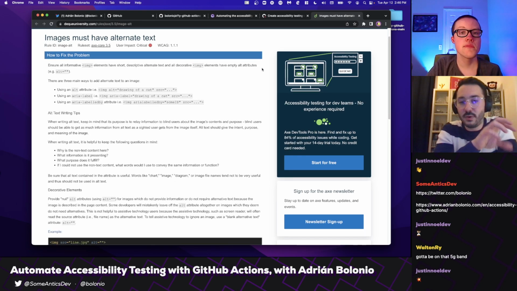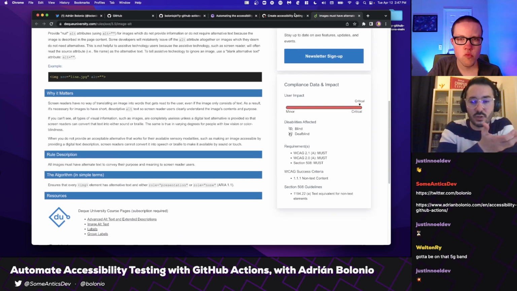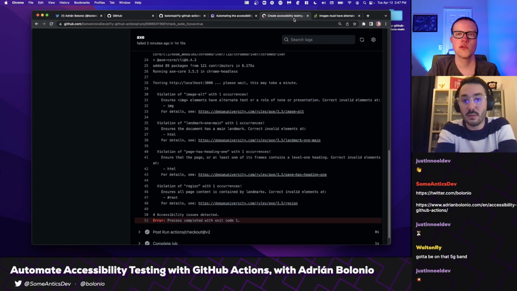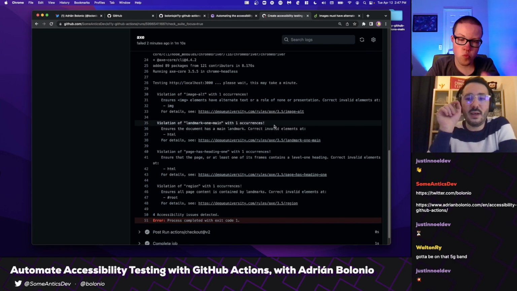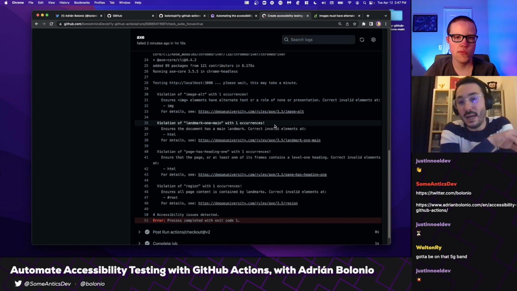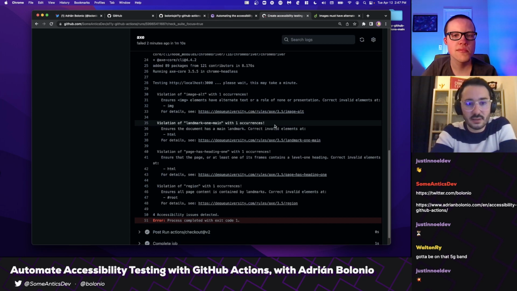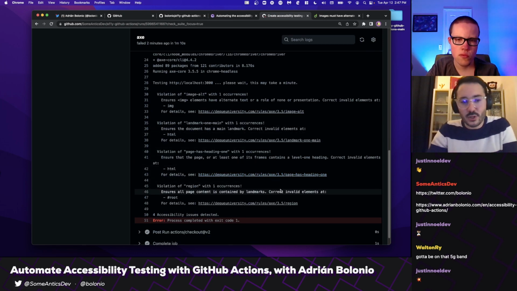Deque put a lot of information about this. Then, Axe is finding more issues. For example, there's no main landmark inside the HTML. As well, there is no H1 in the HTML, and there's no landmark. Not only is there no main, but there are no regions or anything.